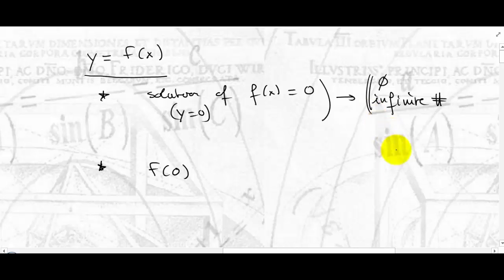So the first thing we say right here is that this equation may have no solution or an infinite number of solutions and anything in between. While f of 0, maybe it doesn't exist or it has one value, but you cannot have more than one value. So at most one value, and here any number of values between 0 and infinity.